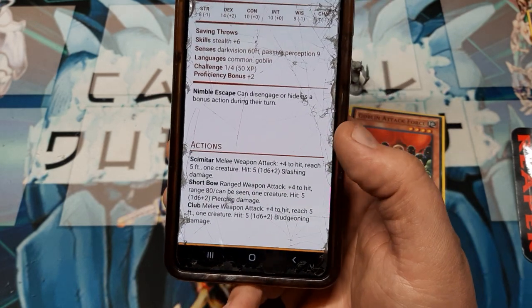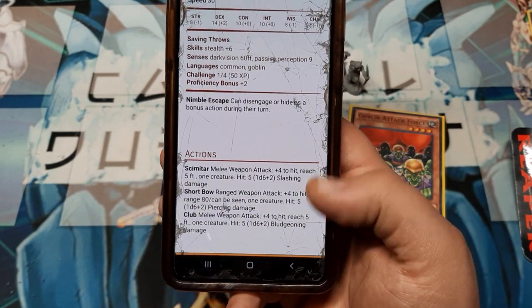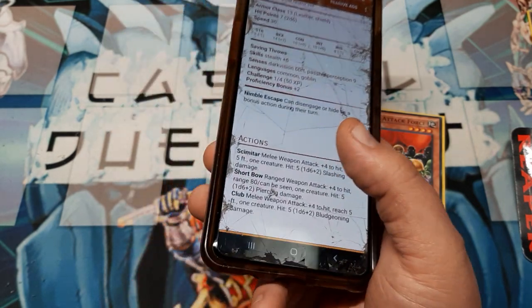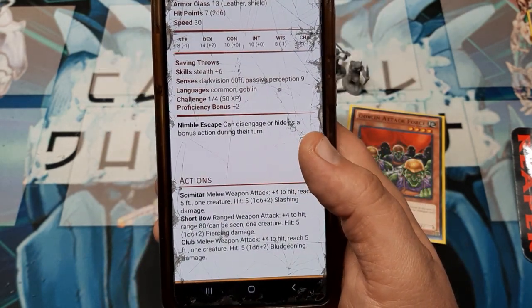I did give them scimitar, shortbow, and club different attacks. And again, I would be using these based on which figurine happens to be engaged at the time.